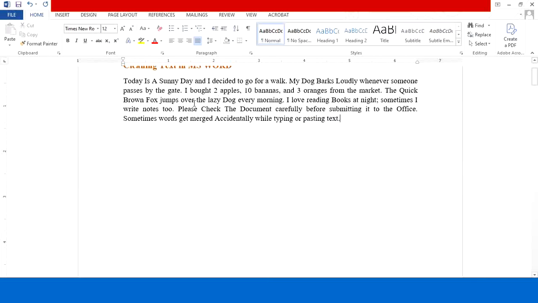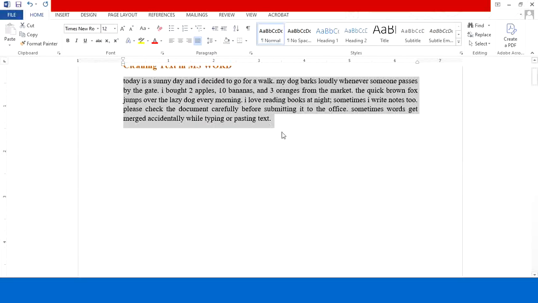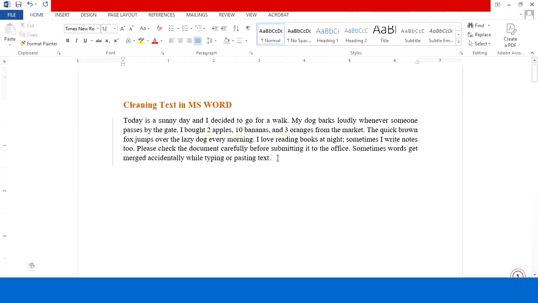Now the next task is to convert this font into a regular font. For that purpose, select your complete text and from the keyboard press Shift F3 function key twice. Okay, first it will convert the text into uppercase and then it will convert all the text into lowercase. Now when your text is in lowercase, again click on that and go to this double A icon in the Home section. This is basically referred to as Change Case. Click on this small arrow and here you will see the option Sentence case. This will automatically capitalize the first letter of the sentence and here you can see that it has converted your text into regular paragraph format.